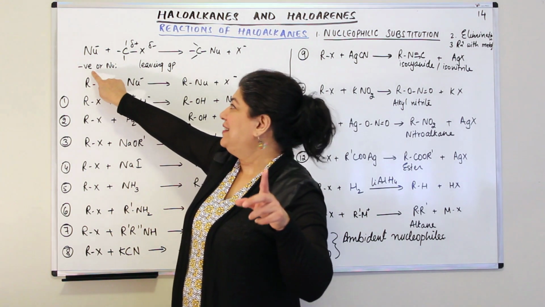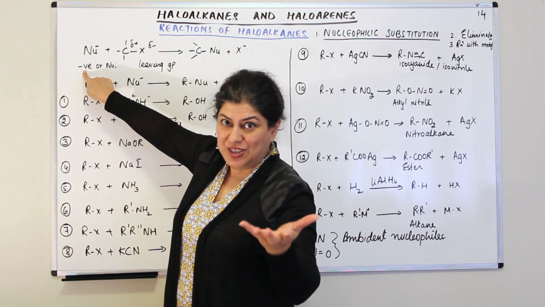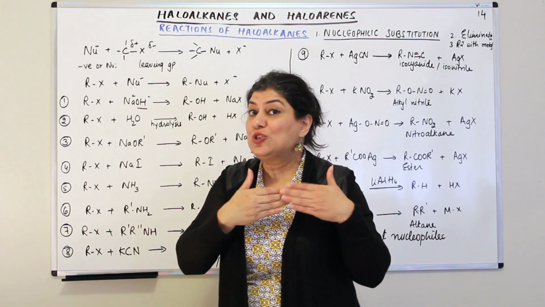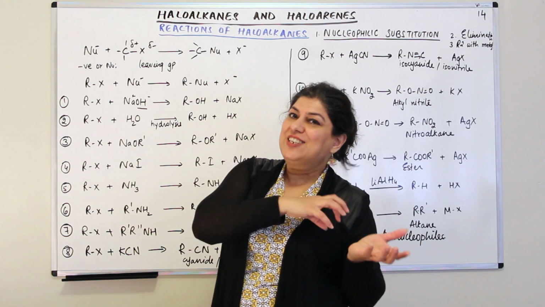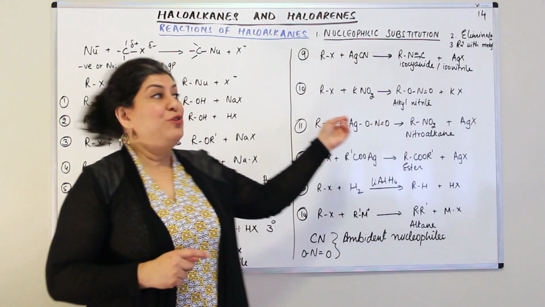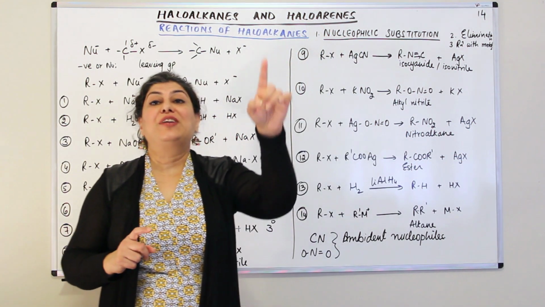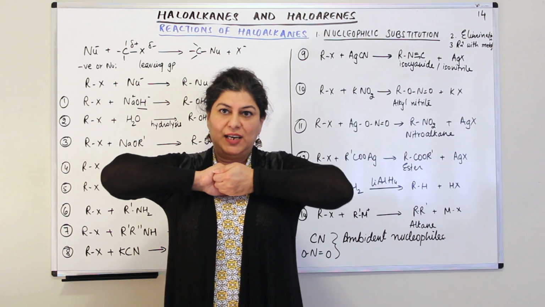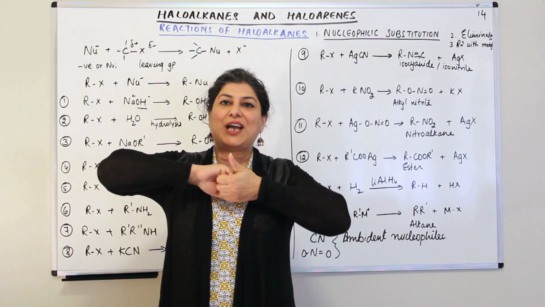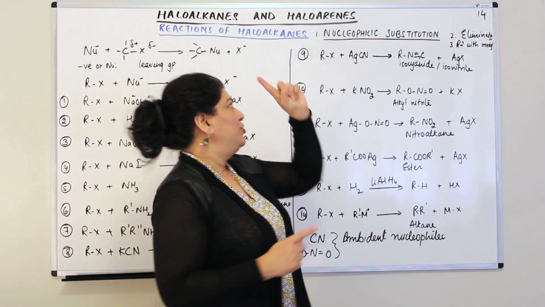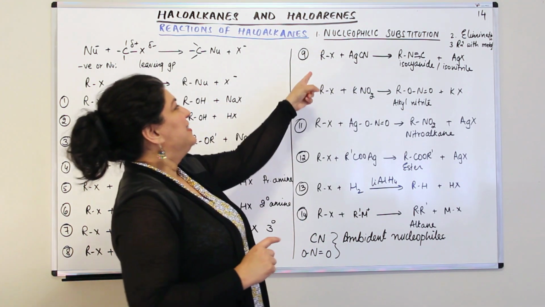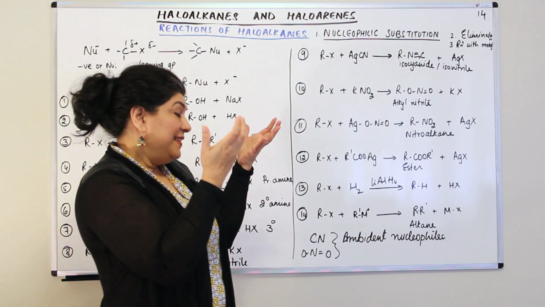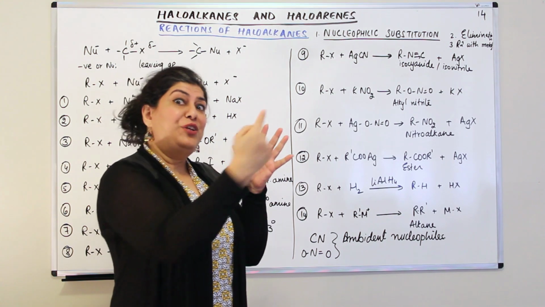What were the teeth? Either a negative charge, that is electrons themselves, or a pair of electrons in the form of a lone pair of electrons would also act as the teeth. So the second set of teeth that this nucleophile has is the lone pair of electrons on nitrogen. So the silver and carbon have not yet separated, they are still holding on to each other, and the nitrogen, which has the lone pair of electrons, uses that opportunity and acts as the nucleophile and comes and attacks the carbon attached to the halogen, thus acting as a nucleophile from the nitrogen side.